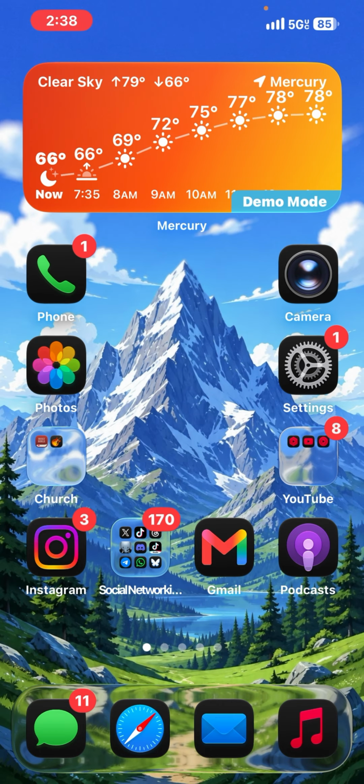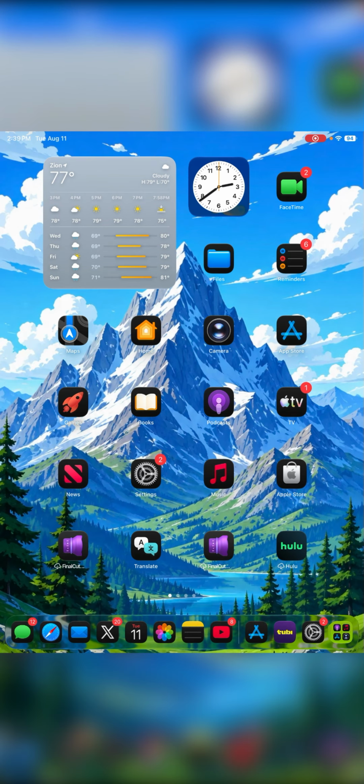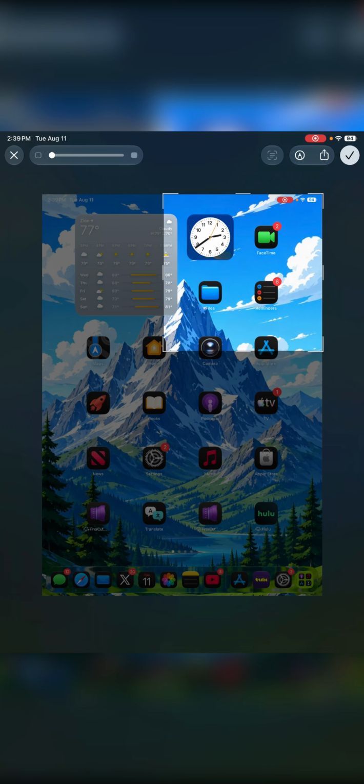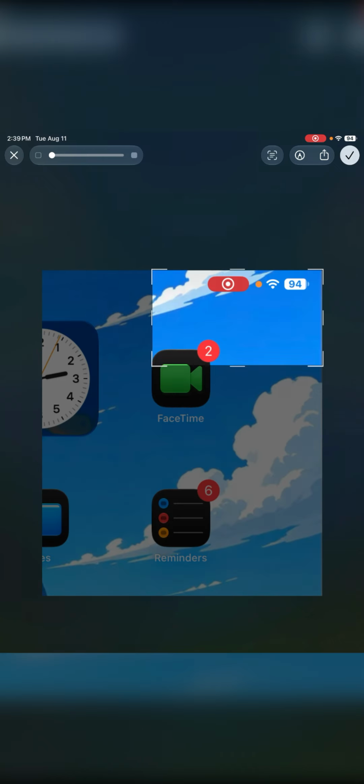There's also a change on the iPad that's worth noting. And while initially it may be harder to see, there is a change on the iPad. So if I screenshot here, and we go ahead and crop the screenshot, as you can see here on the iPad, we now have the battery percentage within the battery itself. That is a new feature in iPadOS 27.